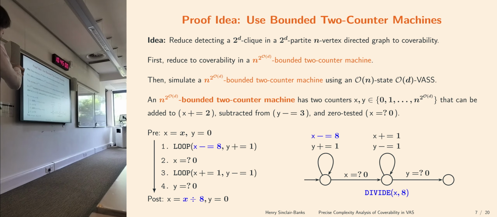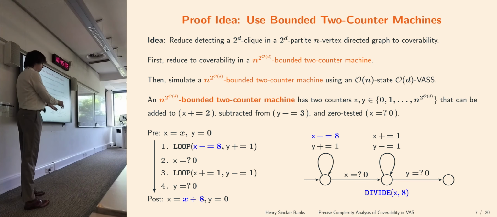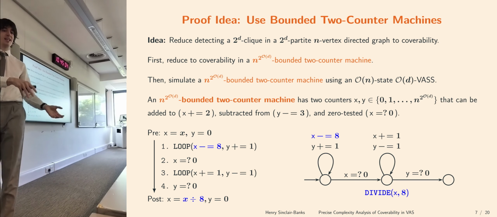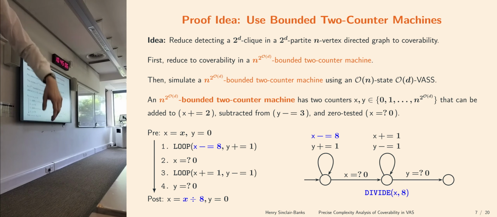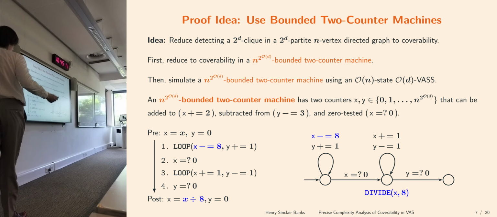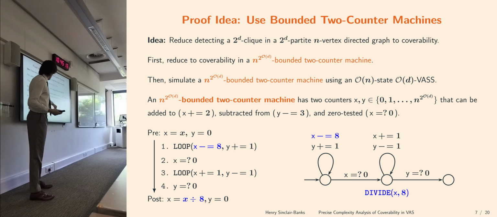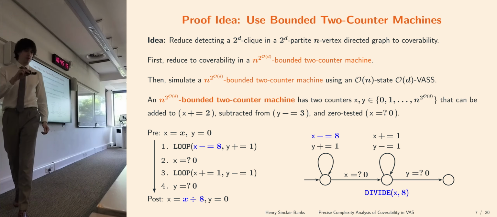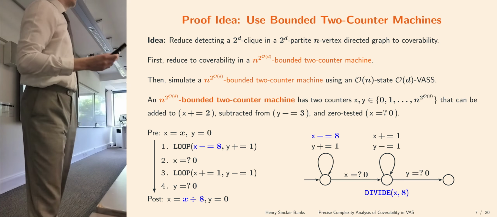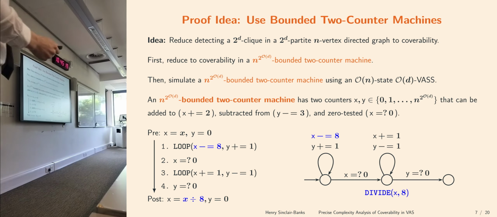I can also modify this to do division, right? So instead of pouring 1 to 1 to begin with, I could take 8 from x, give 1 to y, pour it all the way over, and then pour it back, and this will divide x by 8. To be precise, this will only be able to pass the first 0 test if x was divisible by 8, which is really nice. And so we're going to be able to combine these 2 gadgets to do divisibility testing.